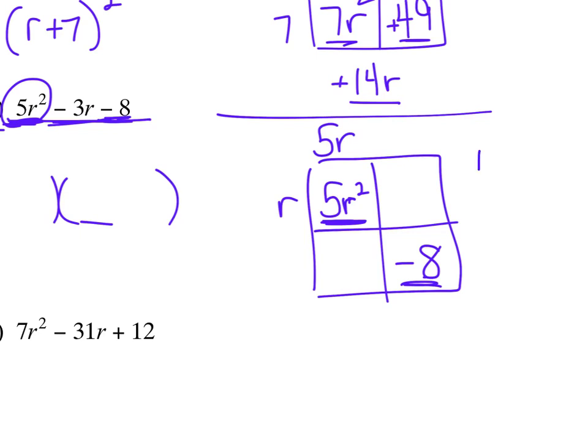So 1 times 8 is not a -8. But -1 times 8 is, right? Or 1 times -8. So these are the factors that I'm writing. So pairs of things that multiply to -8. But you can also have -2 and 4 or +2 and -4. So that's it. So I need, well, if you look at those, you see that they're not adding to -3r because this 5r is playing a part.